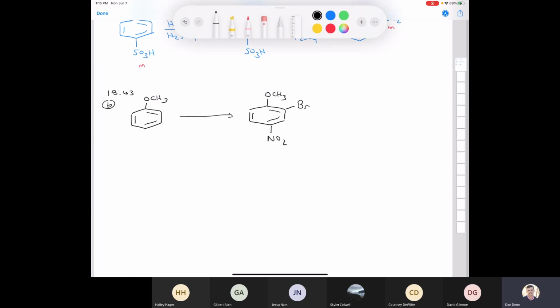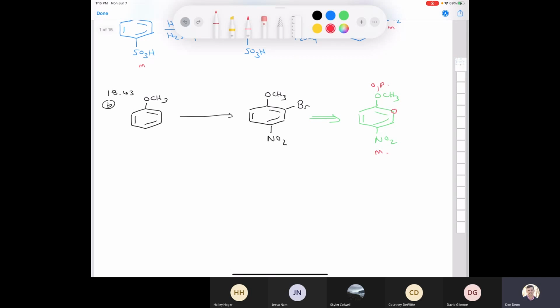Okay, there we go. Well, the first thing I notice is that if we go backwards, if we think of retrosynthesis, so I'll use the green pen to represent my retrosynthesis. If we were to make this compound where we have the methoxy group and the nitro, the cool thing is that here we have an ortho para director and here we have a meta director. That means that we're going to get preferential electrophilic aromatic substitution at the two positions that are ortho to the methoxy and meta to the nitro.